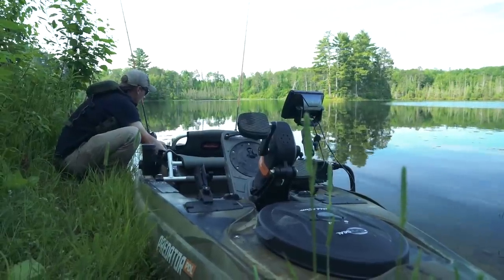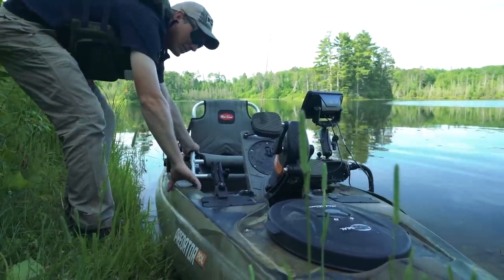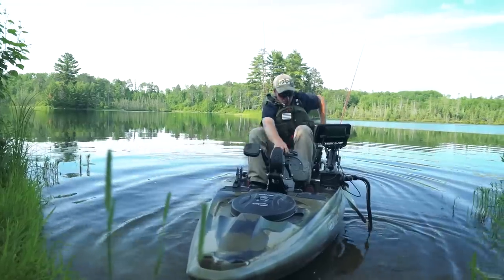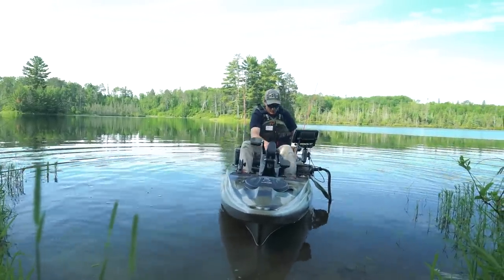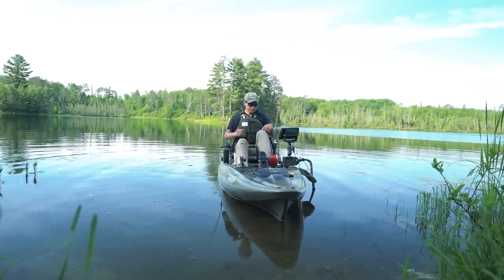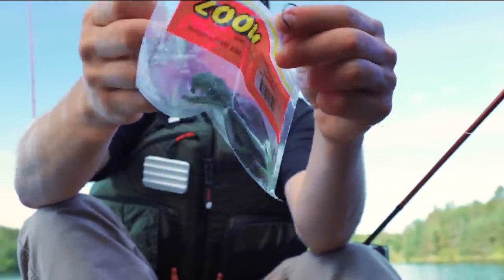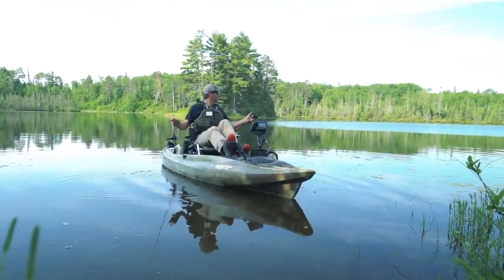Just getting everything buttoned down. Everything's ready to go. Humminbird's turned on. I'm just going to get myself a little bit of a shove out here. There we go. Put the pedal drive down. I'll probably just start making my way around the lake a little bit and see what I can come up with. I got a little Z-Craw, a little Zoom Z-Craw Texas rig. Pretty simple rig really, just a good old standard pegged Texas rig. A little tungsten on there, three odd hook. I don't know if there's big fish in here, but I'm just going to go around and start flipping a little bit.